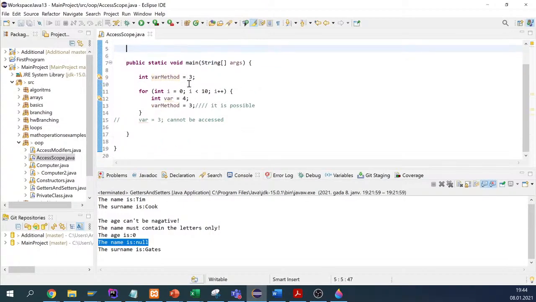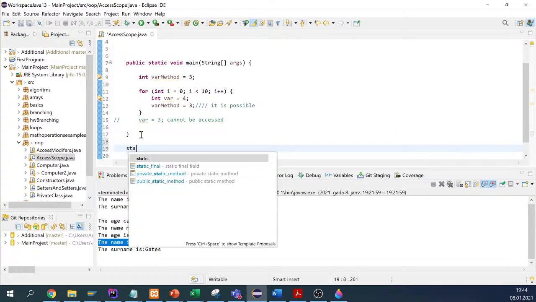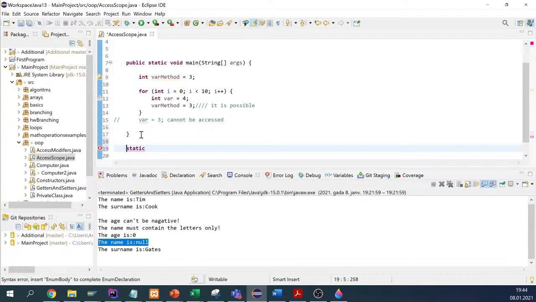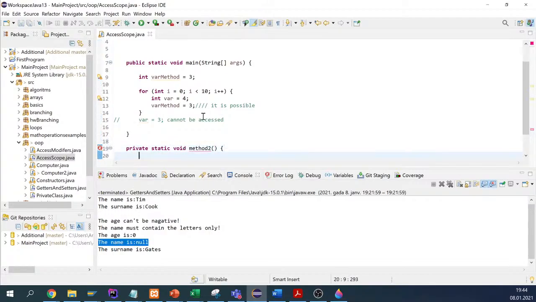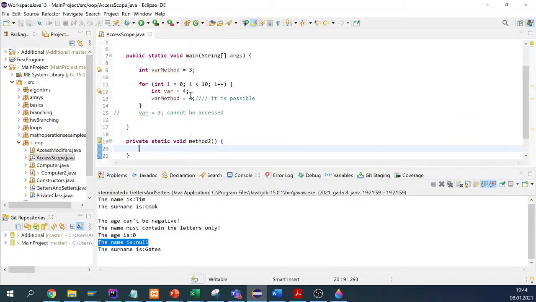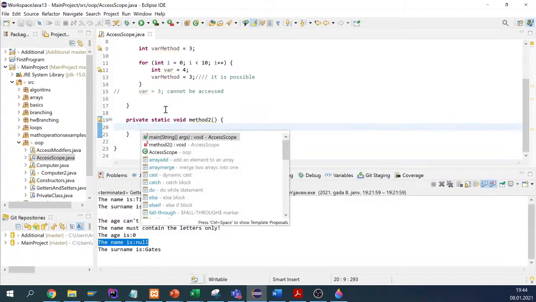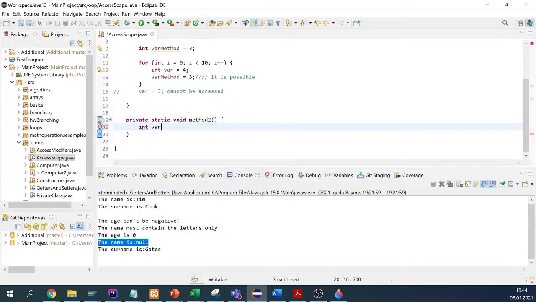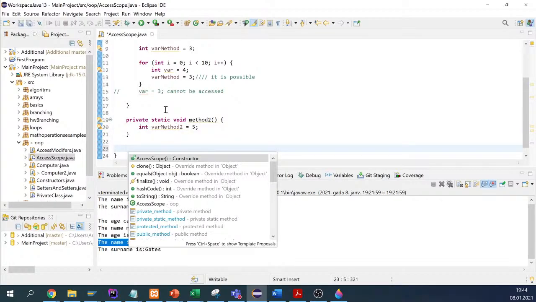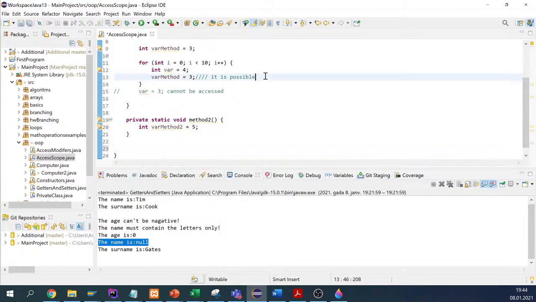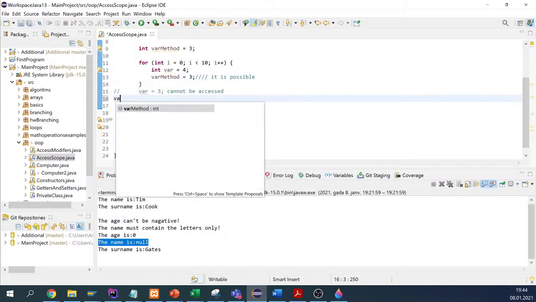So if we have something like another method, and from here, if we declare the variable right here, which would be an integer, then we cannot access it from different methods. That is not possible.